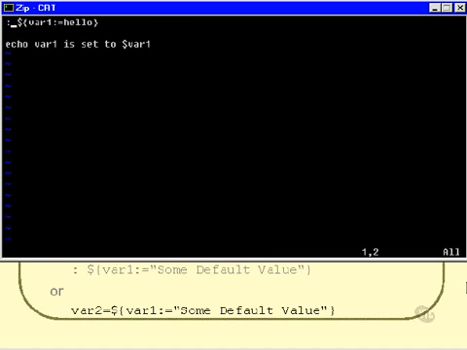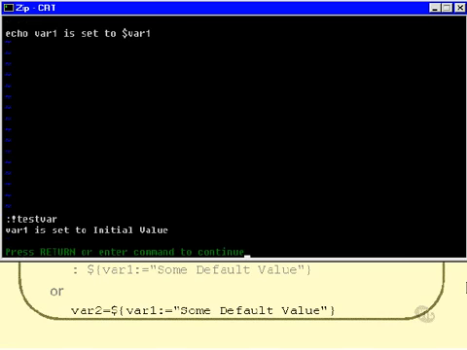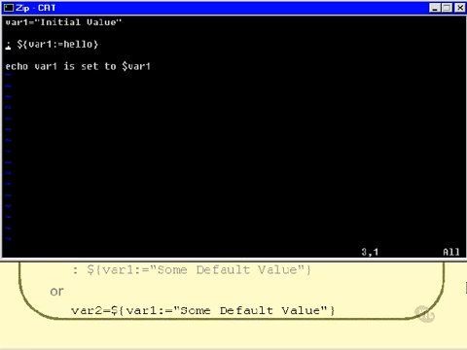So what happens if var1 is already set to something? Okay, so I've just inserted a line that says var1 equals initial value. So theoretically this line here should now do absolutely nothing because it won't set var1, because var1's already been set. So let's test that. And var1 is set to initial value. So the second line, the one that the cursor's currently highlighting, is in this case a line that does absolutely nothing at all because var1 has already got a value when it gets to that point. So there's a nice little trick that you can use. It's a handy default setting and a useful shortcut for shell scripts.